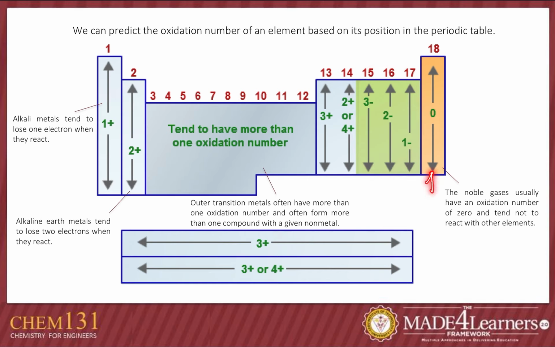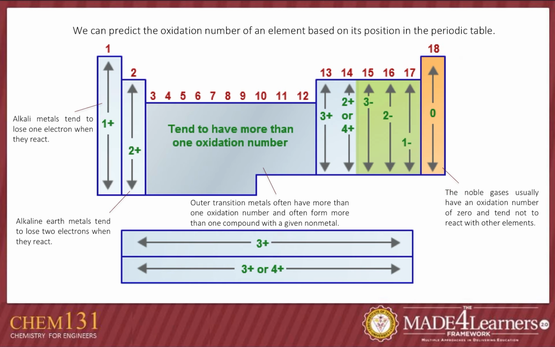However, kaning last na column, these are called the noble gases, and they usually have an oxidation number nga 0. 0 na siya. Meaning, anong 0 man? Di siya magpahilabot. Others ni siya. Meaning, di siya mudawat og electron. So, they are unreactive. They tend not to react with other elements. Manhid ang mga noble gases. So, they do not react with other elements. So, kutob ra siya diri sa halogens.